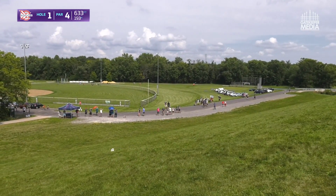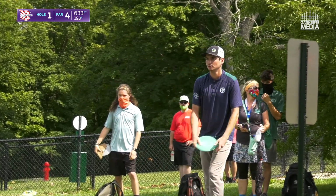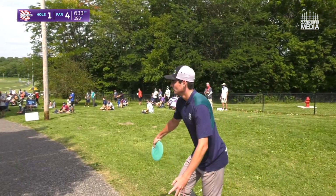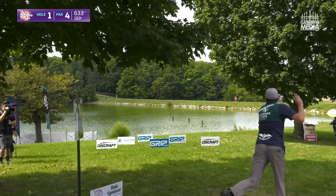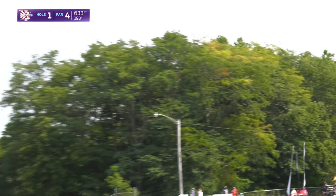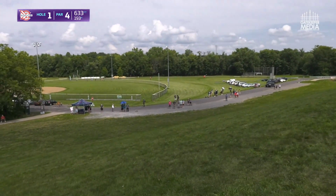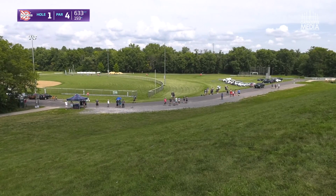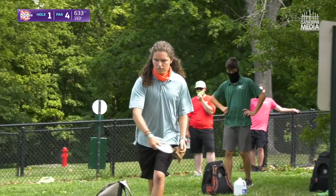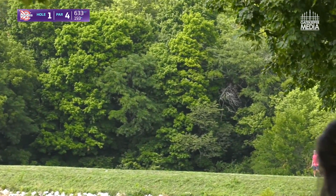We've been starting to see a little bit more of Gavin this year. He is touring full-time. He's from the Chicagoland area and has every shot to compete with the best. Noah going for a little bit more turn on his shot. And that is crushed. Those are 3 just amazing drives. I love that that is the shape that the hole requires the players to throw. And this is Gavin's D1 that he absolutely loves.